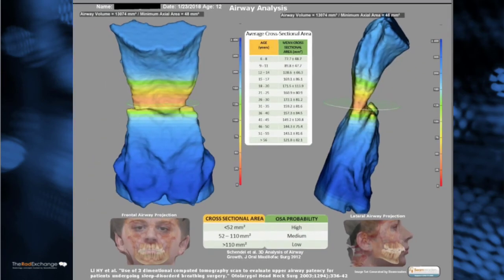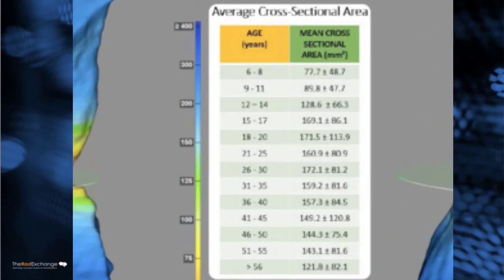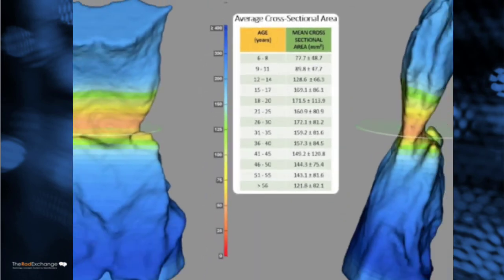Airway issues. Airway obstruction plays a big role in facial growth. Early detection of narrow or compromised airways is critical for orthodontic diagnosis and treatment. We created this page trying to understand the limitations of the airway, find the overall cubic millimeter airway volume and the minimum axial airway, and colorize it and place it on a chart based on patient age to see how they might fit in.